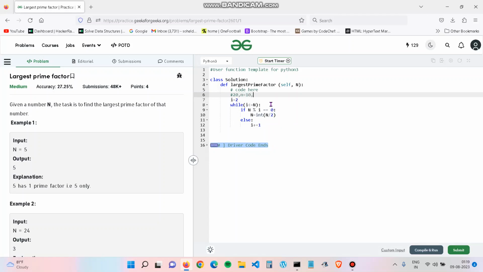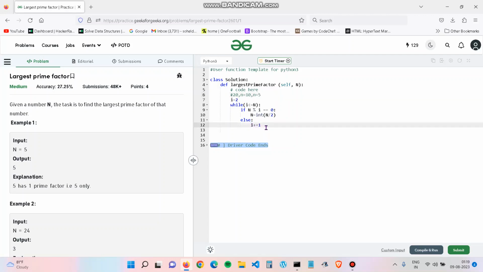Okay, so now what are we doing? We are decreasing the main number by its lowest factor. In the second case, 10 is divisible by 2 again, right? So 10 by 2 results in 5. Now 5 mod i, that means 5 mod 2 is not equal to 0.